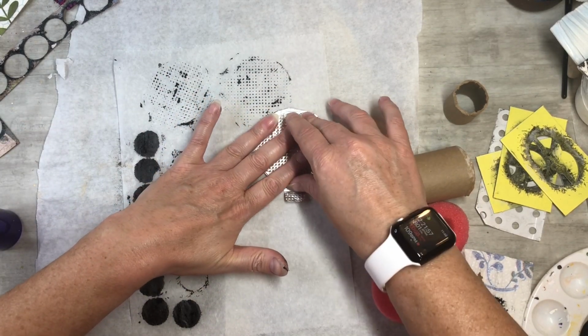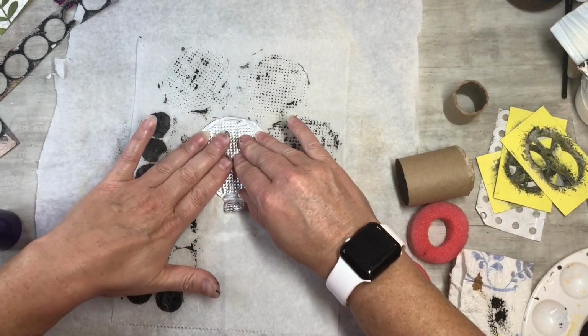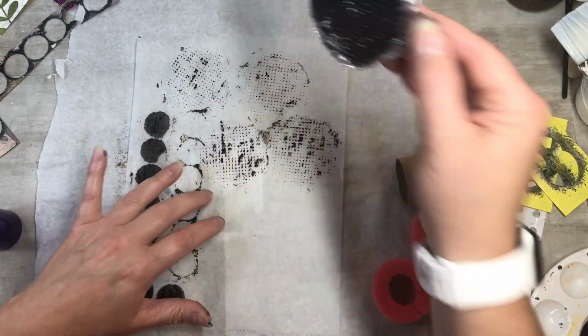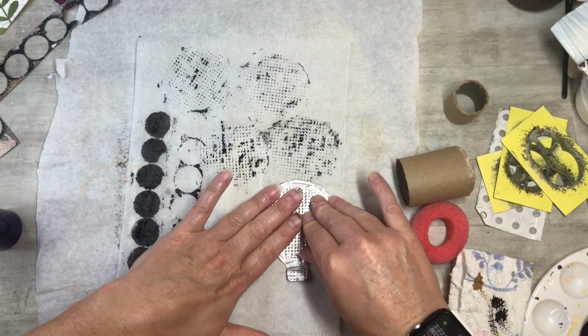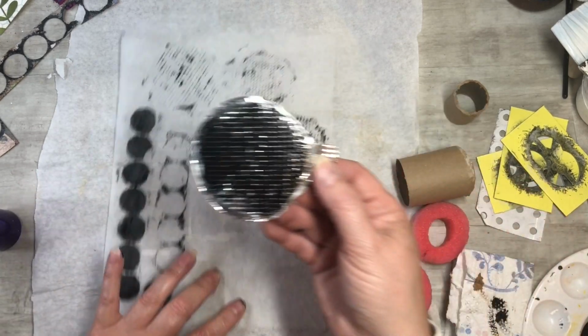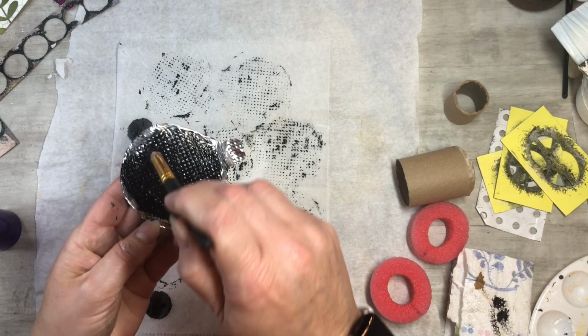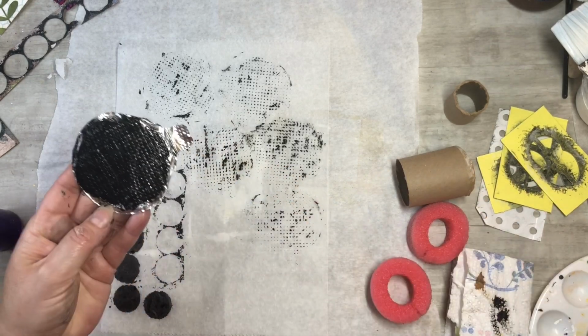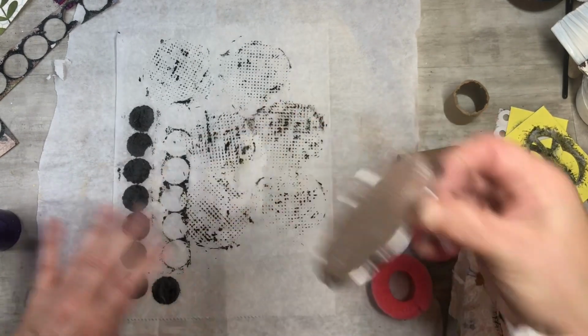I'm kind of liking this. I'm not sure how many times you can use it once it gets gunked up, but you can rinse it off. Just when you're done, make sure to rinse it off right away, and then the groove should stay for a little bit. I think it should. Okay, I'm having too much fun here.